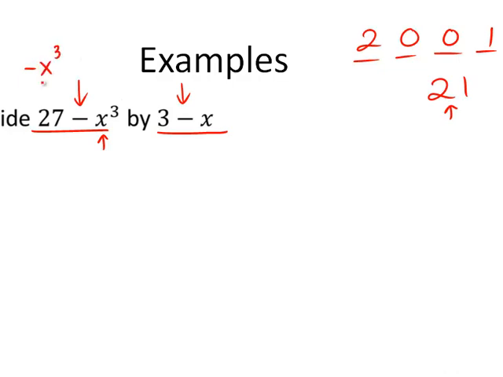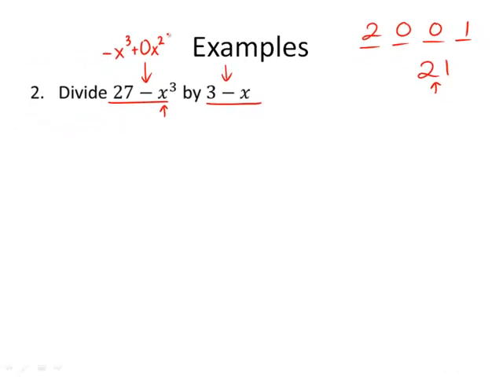Do we have an x squared term? Why no, it's missing. So you can put a 0 in front of it. Do we have an x term? That one's also missing. So we should add 0x so that we hold the place value, because long division by its nature assumes place value and requires it. And then we have a positive 27 at the end.